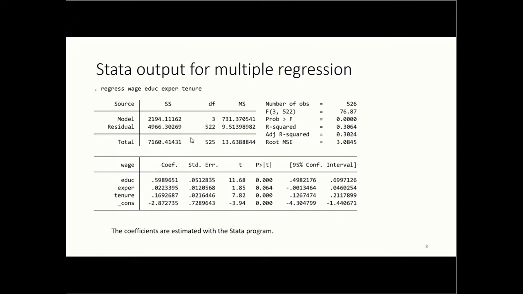So let me show you the same example. Now it's coming as data output. Any computer software such as R or SAS would give you a similar kind of regression output. So after you estimate the equation, regress, you put the dependent and independent variables here. This is the regression output that you will get. And the coefficients of 0.6, 0.02, and 0.17 are exactly what I showed you on the previous slide. So this is an alternative way to show the coefficients and for you to obtain the coefficients from the regression program and then put them into a table.